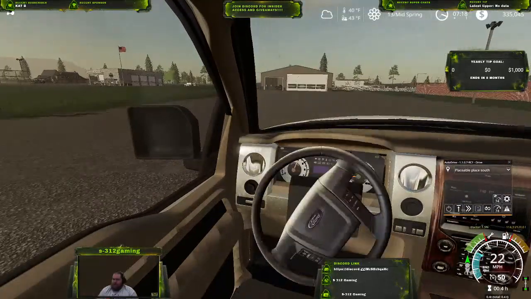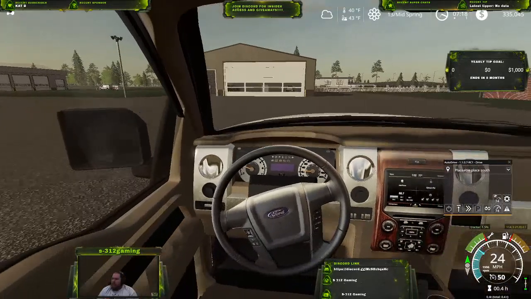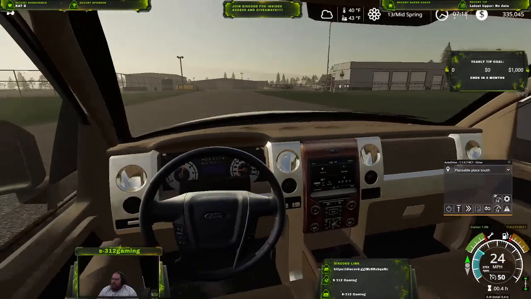He's got all kinds of stuff in there. Not to mention he's got that $1 million house. So, yep, there's his truck. He's here.